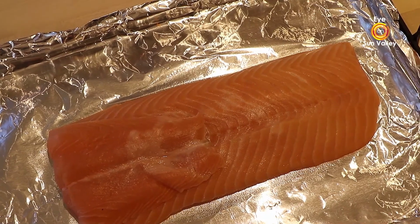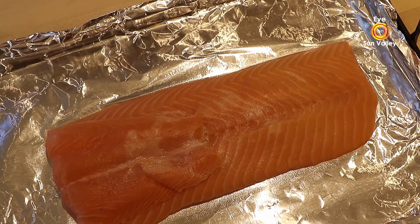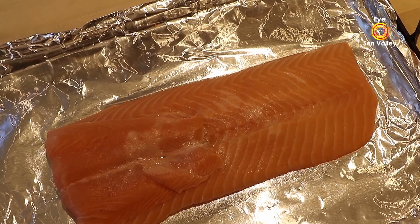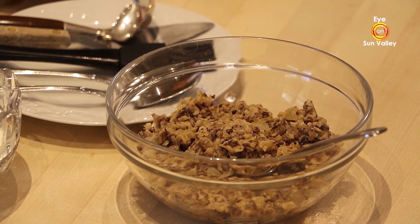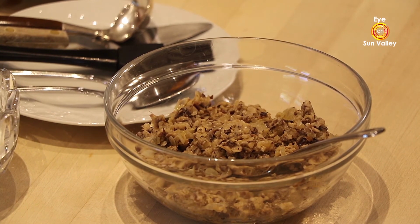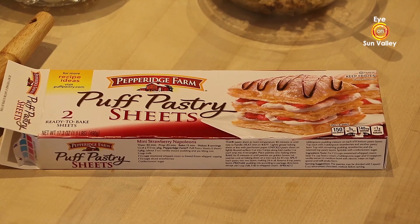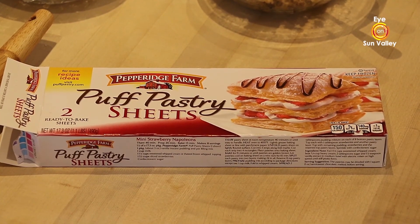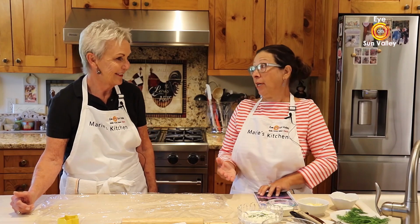This is farmed salmon, which I got from Costco. Wild salmon is a little bit too fishy for this. We're going to put some mushrooms and onions, this mixture here, on top of the salmon. And then we're going to cover the salmon and the filling with puff pastry and bake it. And it bakes very quickly. Yeah, so actually it's very easy.